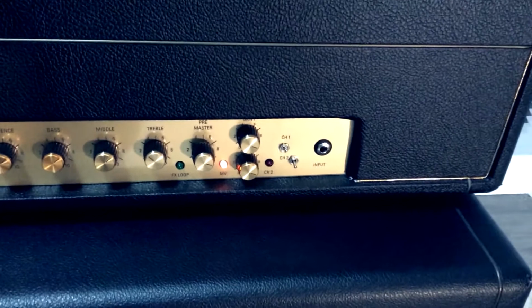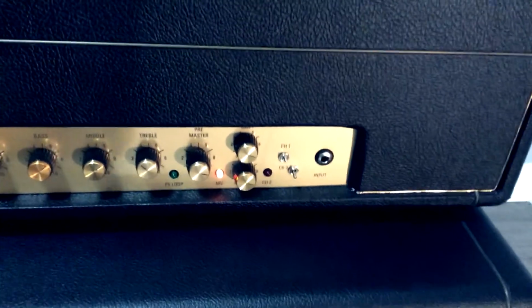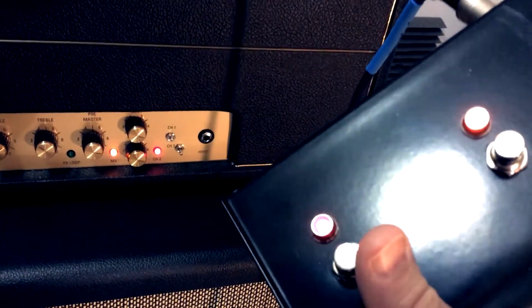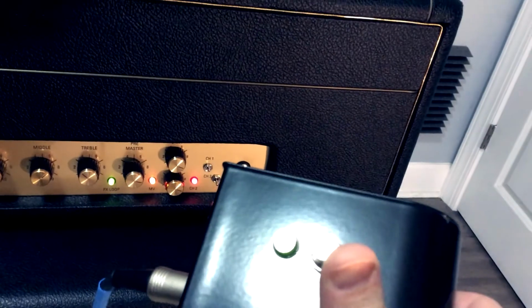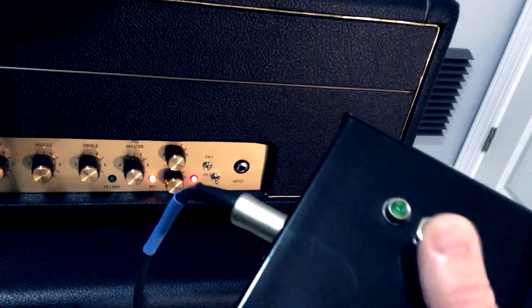We have a channel switch, and the one little switch right there is a bright switch that kicks on a cap to brighten up the tone a little bit. The basic features that are foot switchable, as you see the foot switch here: obviously you've got the channel switch that puts us on channel 2, lights up red. And then you've got the effects loop switch here, which turns on the bypassable effects loop. And there we have our green light.